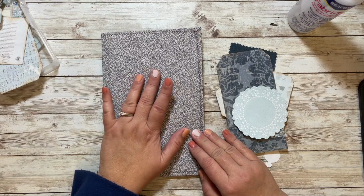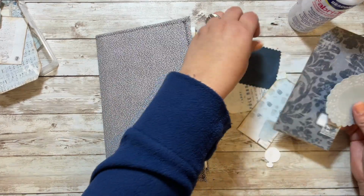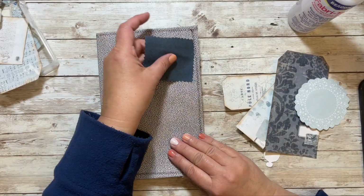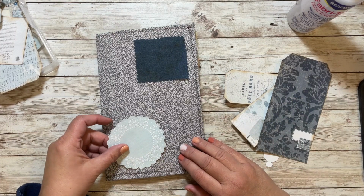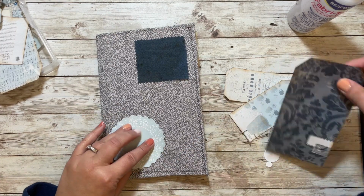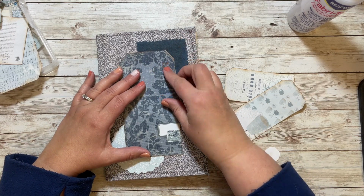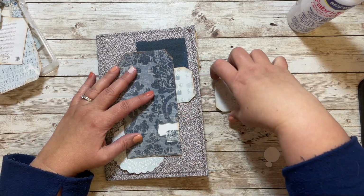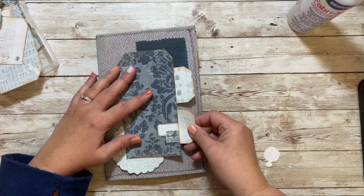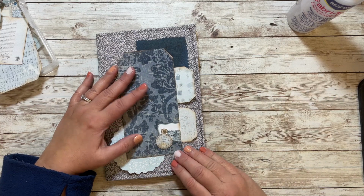Today I want to work on my cover and I have a couple things here and I kind of think I might do something like this. And then put this on top. And then I'm going to make this so that it's like a little pocket for the smaller tags. And then I'm going to add that ephemera piece right there.